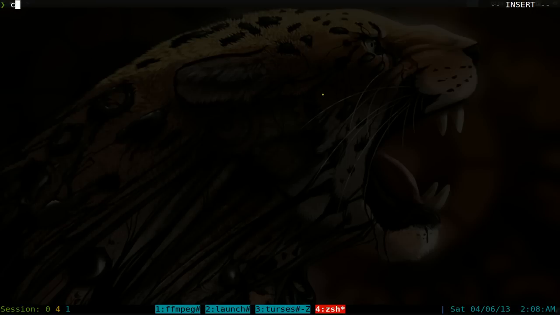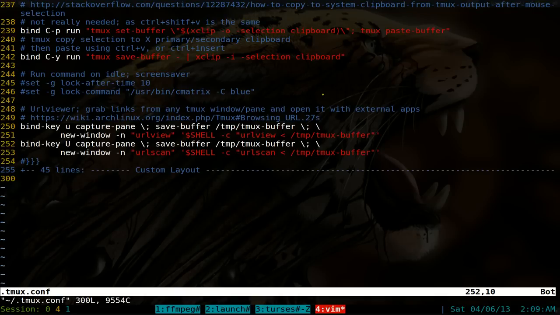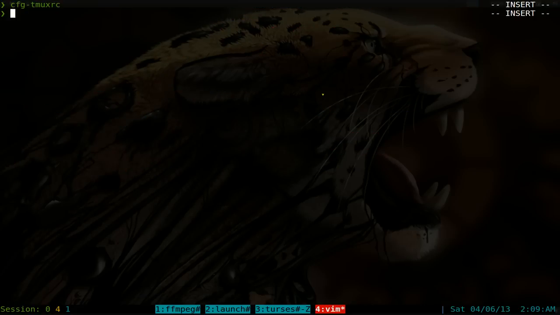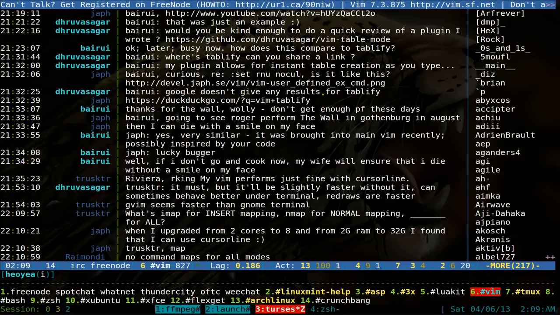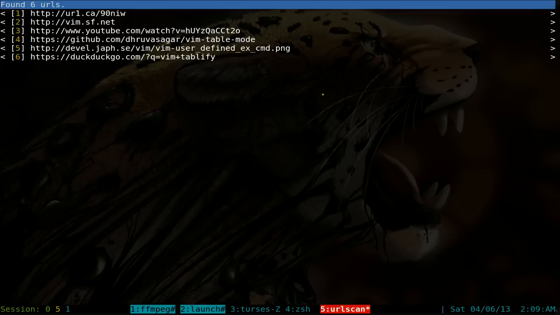We open up our Tmux config again, and instead of having just urlscan, we'll add in a -c for compact. And this one will just parse the links only. It's not going to do the context or anything like that. So we'll save this, open our WeChat here again, and reload our configurations. And now when we do this, it's not going to show you the conversation around it. It's just going to give you the links only.